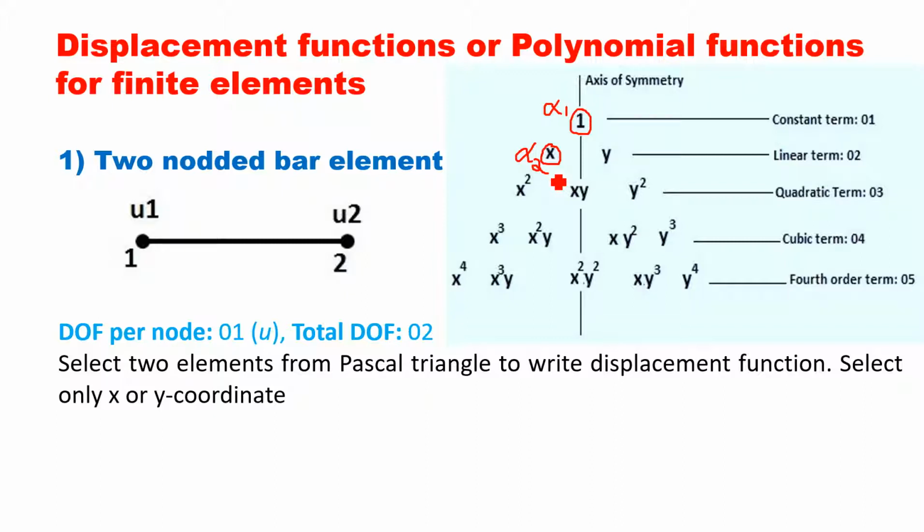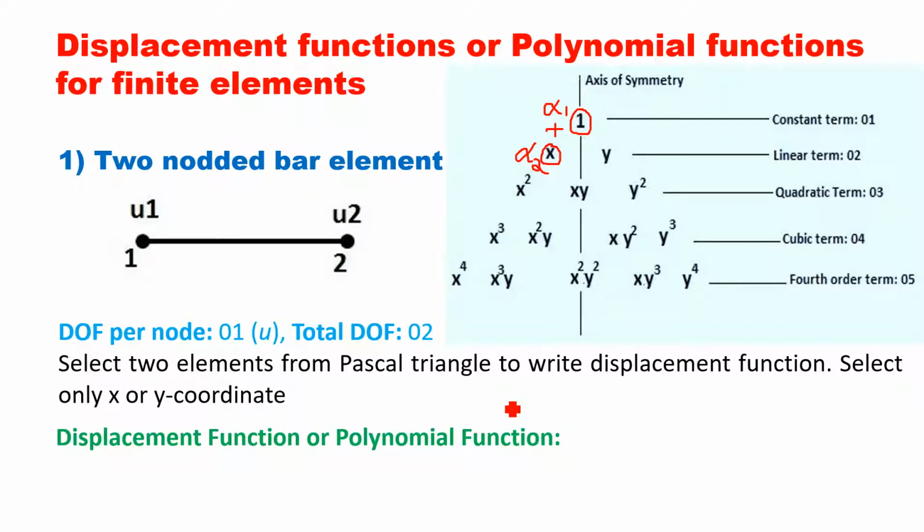Why have we used alpha 1 and alpha 2? Because the first term is a constant, it is not necessarily always 1, it may be 2, 3, 4, any constant number. So the value of alpha 1 represents that constant number. And the second term is not always x, it may be 2x, 3x, 4x, 5x. So the coefficient of this x is represented by alpha 2. Now we have to add these two, which represents the displacement function.